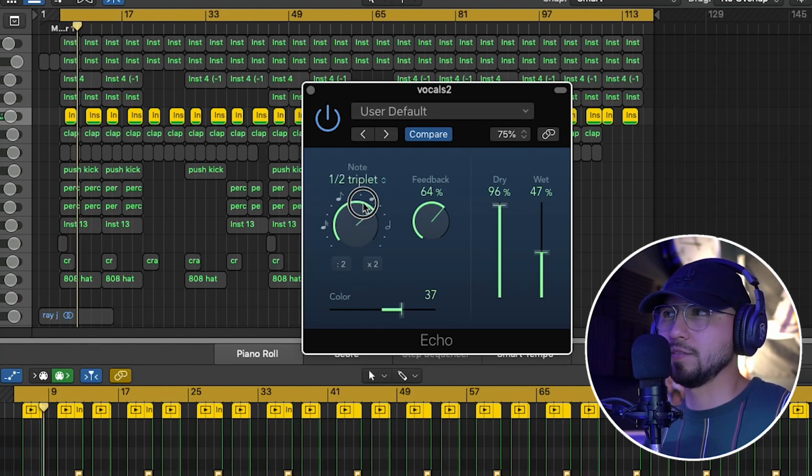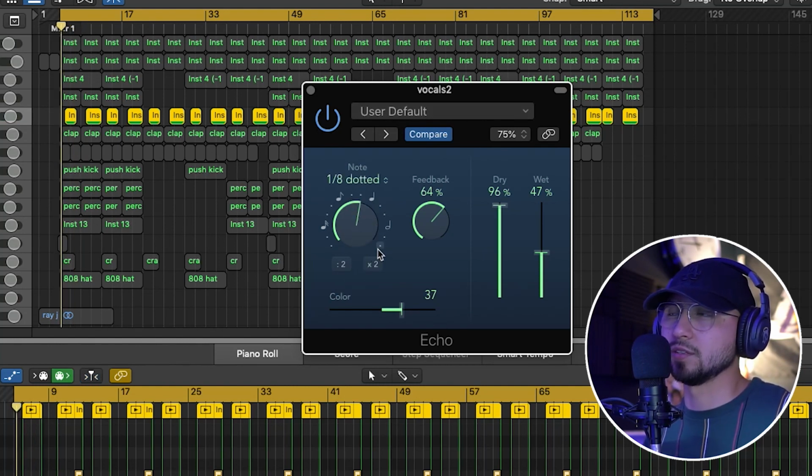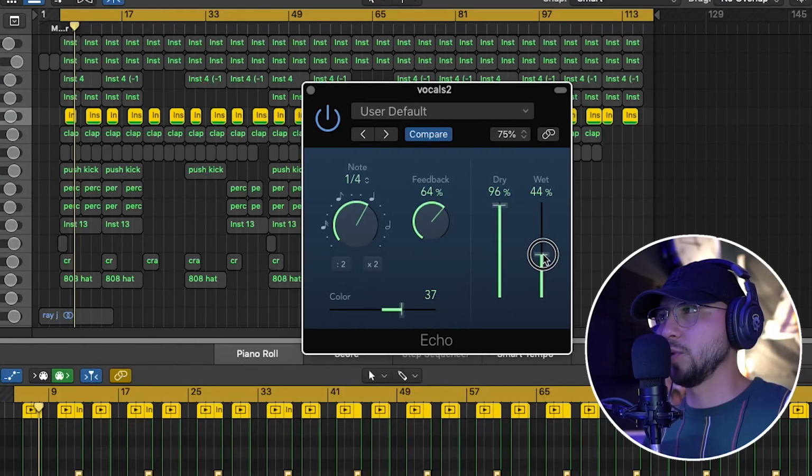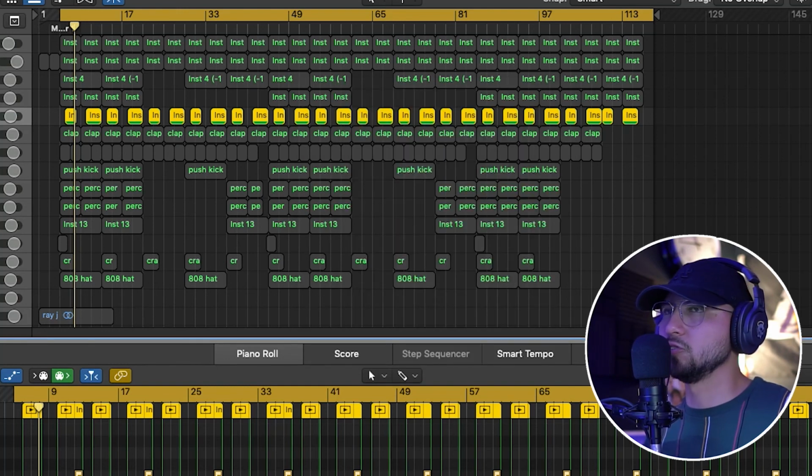Actually, it doesn't sound that bad. If I leave it maybe on 1/8 dot, it's going to sound a little muddy. Yeah, see, it's just repeating too much and it's clashing with the reverb. So just 1/4 just felt right. I reduced the wetness to like 47 because I just didn't want it to be too echoey.